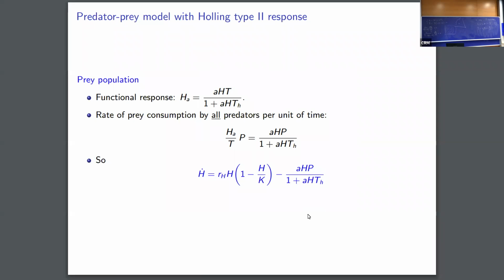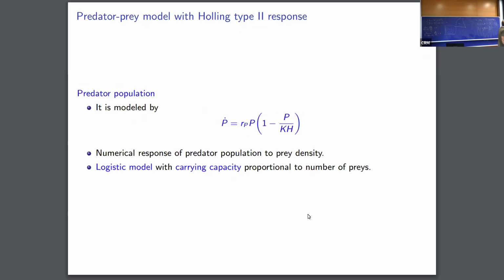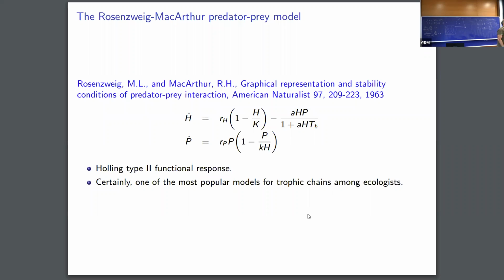So if you put this, this is your functional response. This depends on the time, so divide by the time and also multiply by the density of prey. And you have this expression for this action. So the part here is the one I'm going to include. And when you do this, what you get is this model. This is the very well-known Rosenzweig-MacArthur model, which is very loved by ecologists. It's very, very simple, and it's a kind of Holling type 2 predator-prey model.